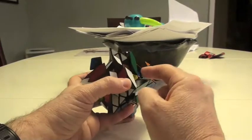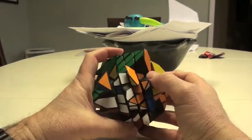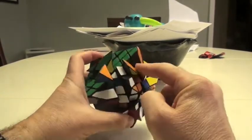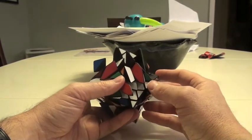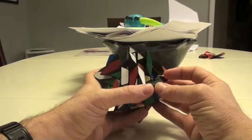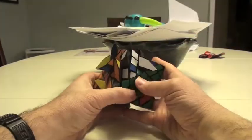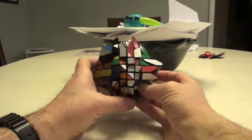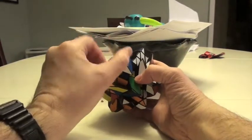So this is incorrect, which means this is incorrect. And now the one that really tells is this. This little green corner here has to eventually come here, because this whole side is going to be green. What that tells me is that this configuration is correct. And if I wanted to, if I was so motivated, let's go ahead and whip these corners around just to show. Okay, green, so this is correct. You see this little orange one, that's correct. This is all going to be white, so that's correct. And this is correct, it's just rotated wrong.